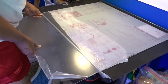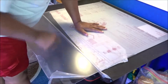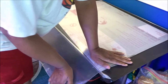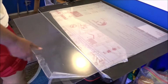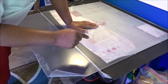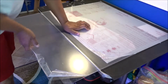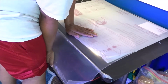Still not wanting to break. Boy, you see how far down I could bend that and it's still not breaking. So this stuff is really strong. Okay. All right, a little bit more. I'm pretty confident this will be the time it breaks. At least 90% confident. All right, here we go. It's coming.